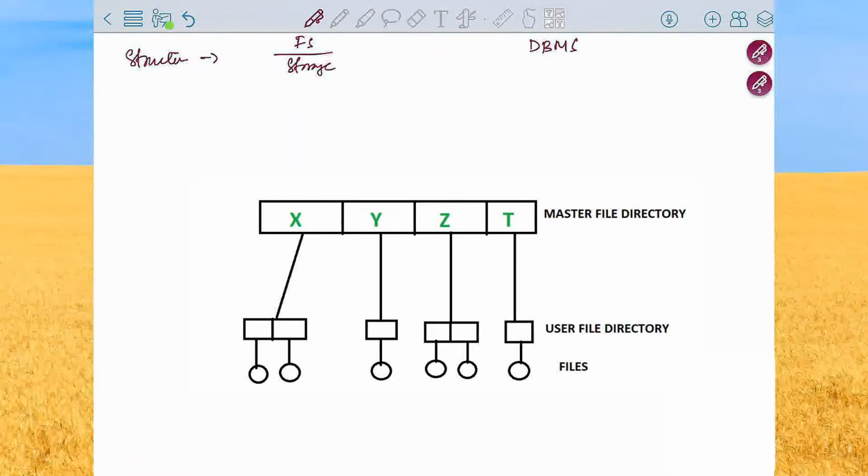In the storage media, we have directories. They are predefined, and in those directories, we have user-defined directories. In those user-defined directories, we store files, and those files contain our data.